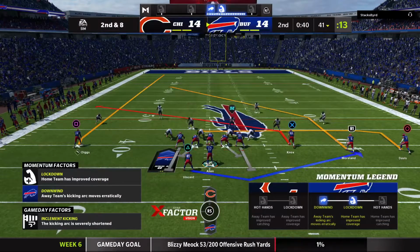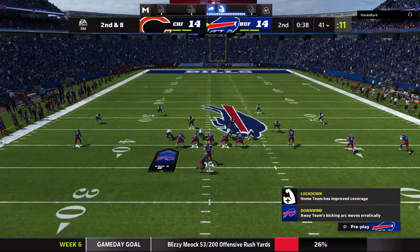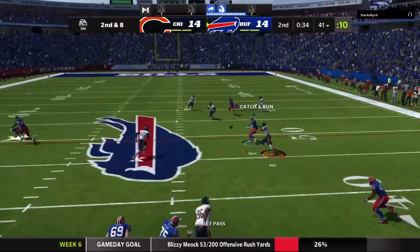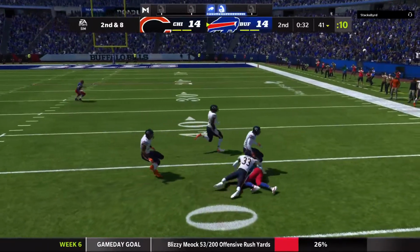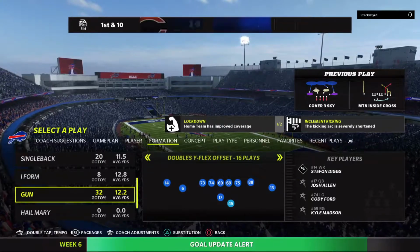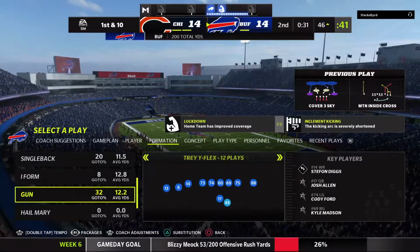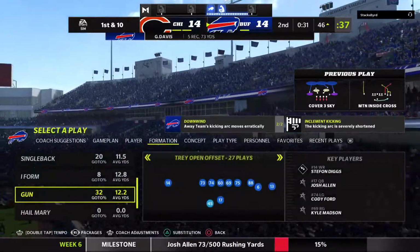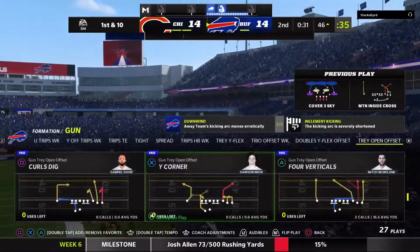I was going to say, maybe makes that offense feel good when you know you've got a defense making stands like that. Yeah, that'll loosen up things a little bit, won't it? Maybe he'll play a little bit better the next time you have the ball. And he'll be taken down, but not before he gets into enemy territory. Now the Bills will use the second of their timeouts as they'll stop it with a little over 30 seconds to go in the first half of play.